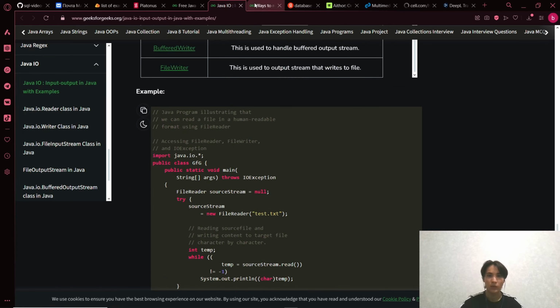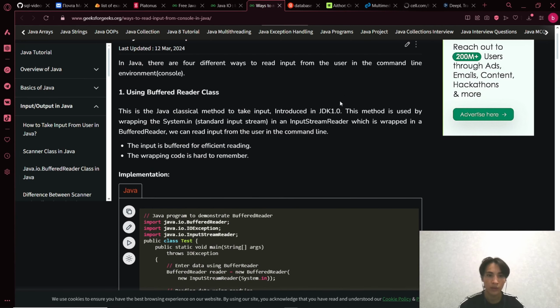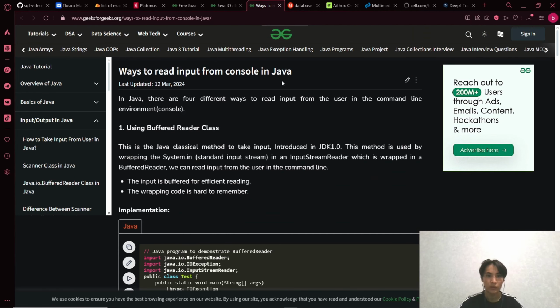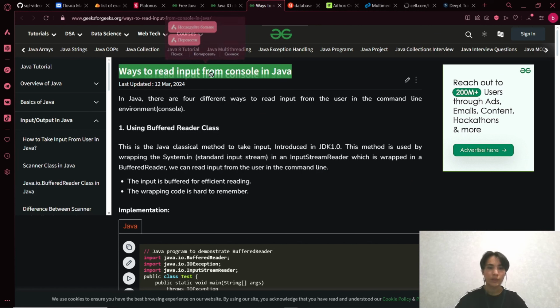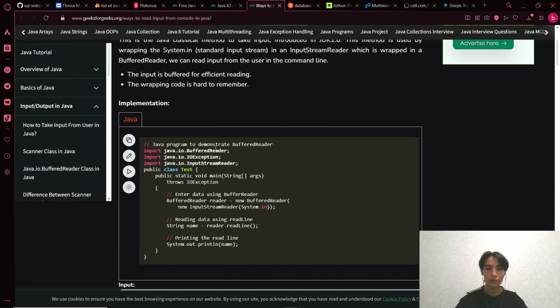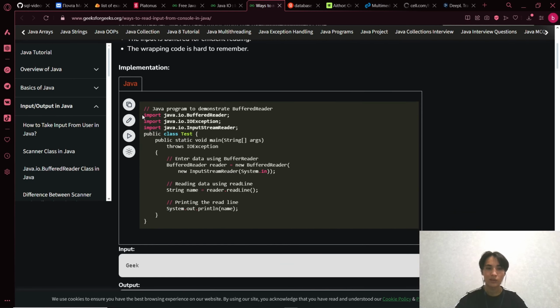So that's all for that, and we should also consider the ways to read input from the console in Java. The first way is using the BufferedReader class.